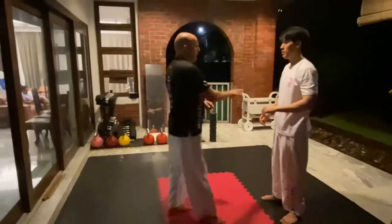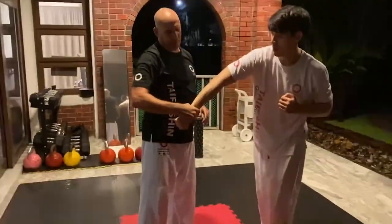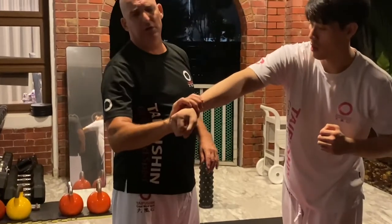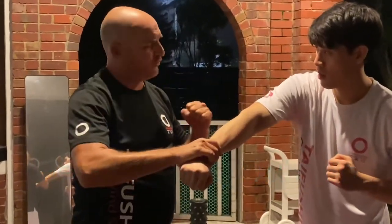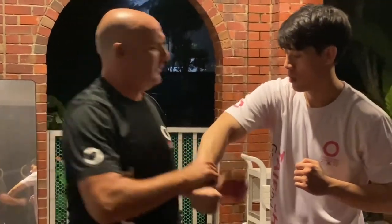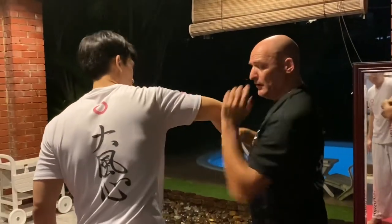So he attacked me, for example, I block and then I turn the hand. So I have to grab the hand along the wrist, it's important. Okay, the next thing I want to do is, he's a very big guy and you have a very big strong hand, I want to come under the elbow. So I come under the elbow and I push from underneath so I can hit, okay, and then I come down and I press him down.